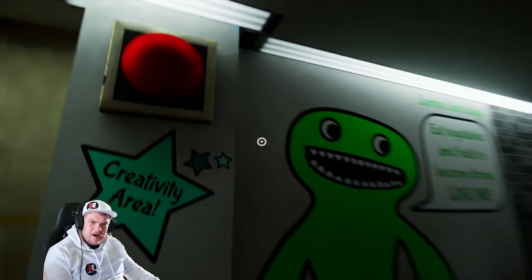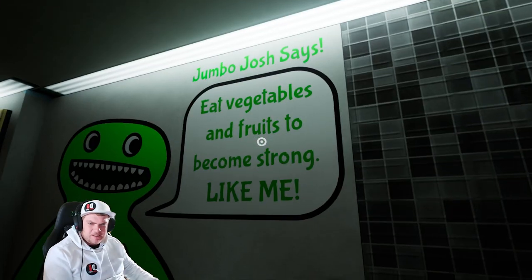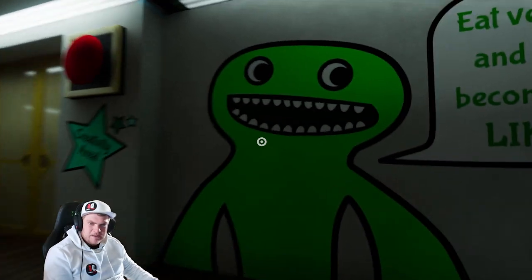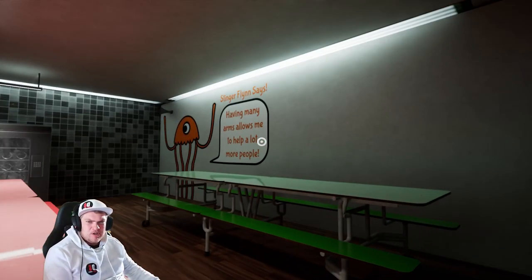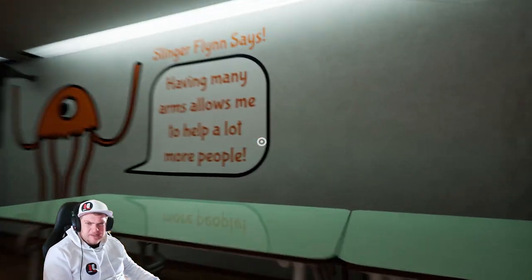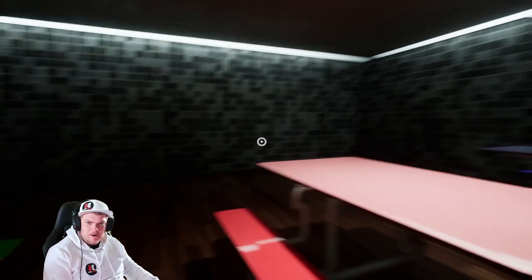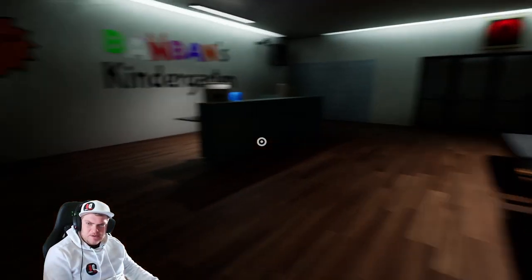Creativity area. Jumbo Josh says, eat your vegetables and fruits to become strong like me, with a big mouth for munching people down on. Stinger Flynn says, having many arms allows me to help a lot of people. You mean slap a lot of people, yeah? Well, I don't like this dude.